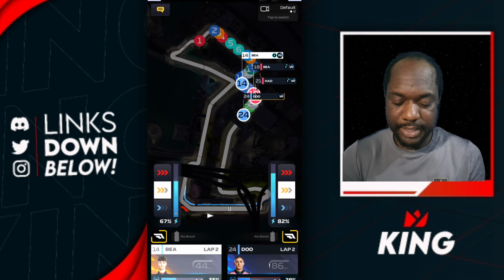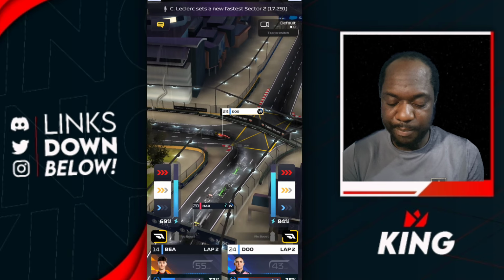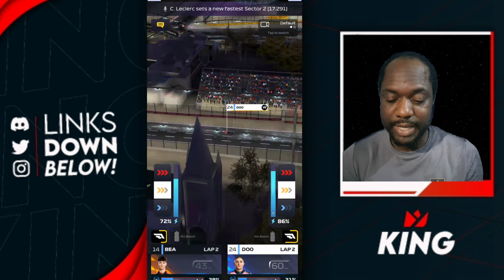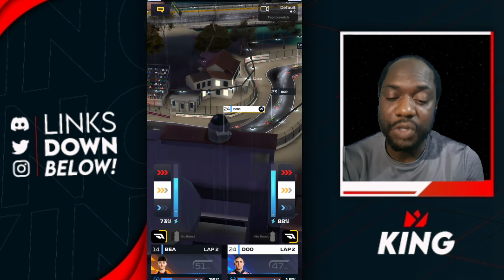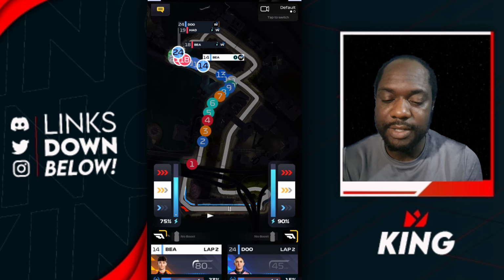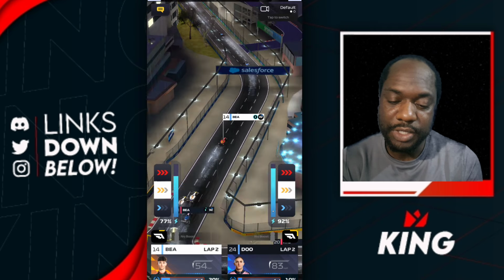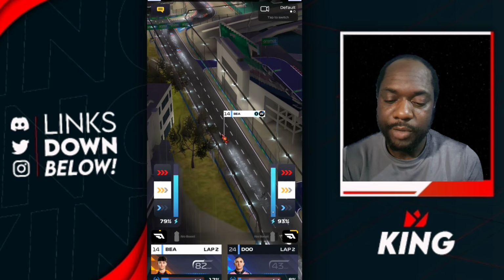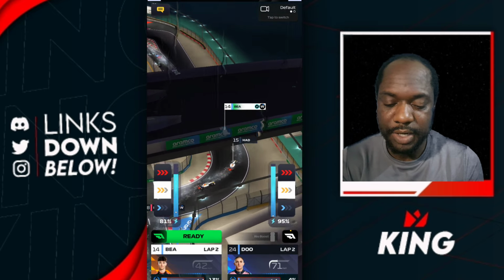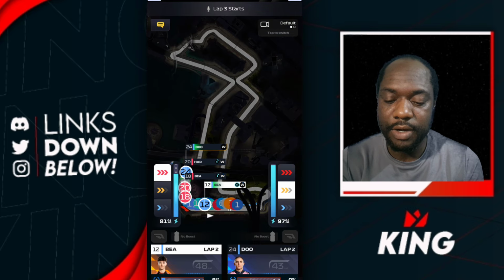DRS here at Singapore is not really good. There are not a lot of straights on Singapore, so you don't get the full advantage out of your DRS. So I like to use it either on the main straight, or on the straight on the right, or on this straight here on the back end of the track. So either one of those 3 places I like to use my DRS, but for the most part, I like to use it on the straight on the right.